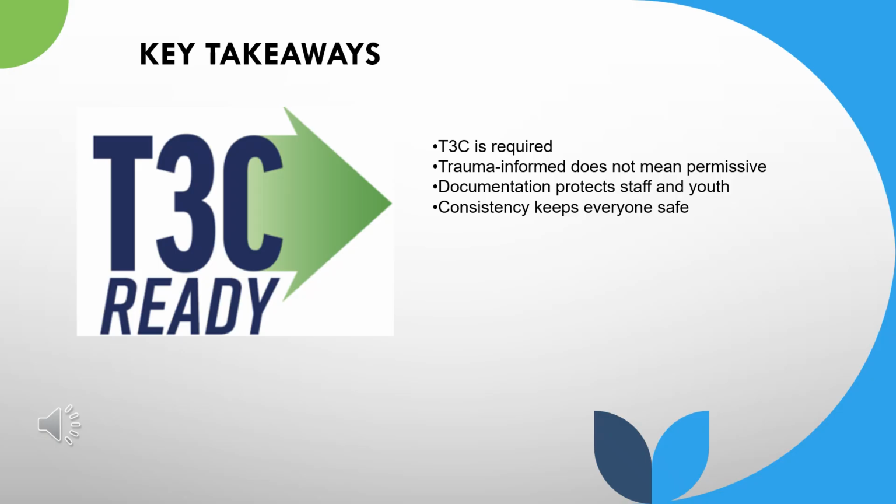So what are our key takeaways? Our key takeaways are T3C is a required process. Trauma-informed care does not mean permissive care. Documentation protocols protect staff and the youth. Consistency keeps everyone safe. Consistency through everything we do keeps the shelter running smoothly, and it helps the children adapt to foster care, and it helps them regulate, and it makes our shifts easier as well.